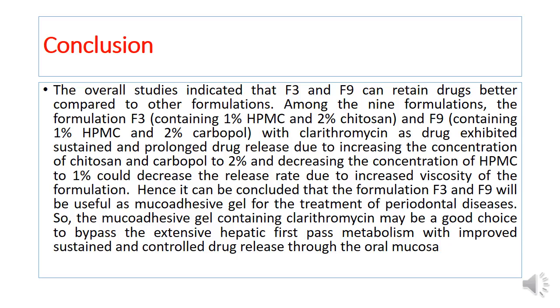Hence, it can be concluded that formulations F3 and F9 will be useful as mucoadhesive gels for the treatment of periodontal diseases. So, the mucoadhesive gel containing clarithromycin may be a good choice to bypass the extensive hepatic first pass metabolism, with improved, sustained, and controlled drug release through the oral mucosa from the formulated mucoadhesive gels of clarithromycin.